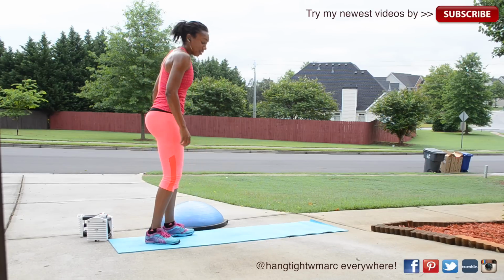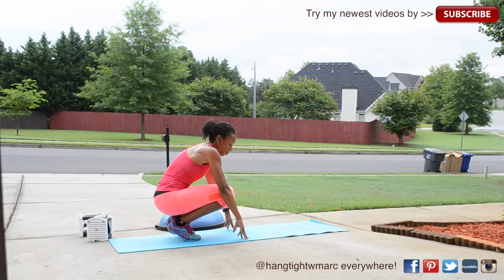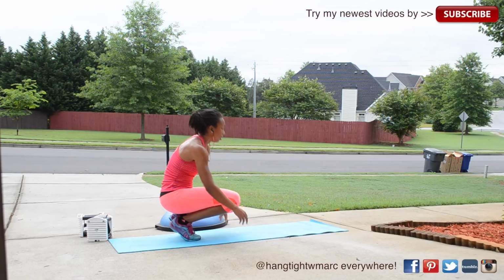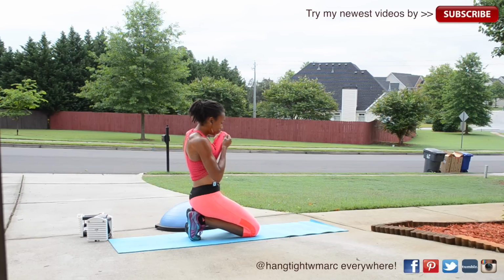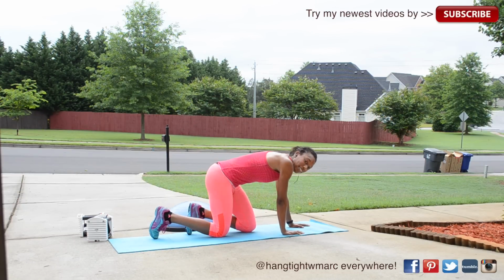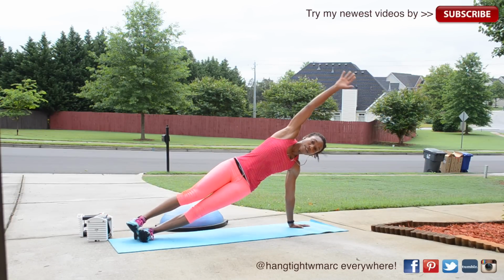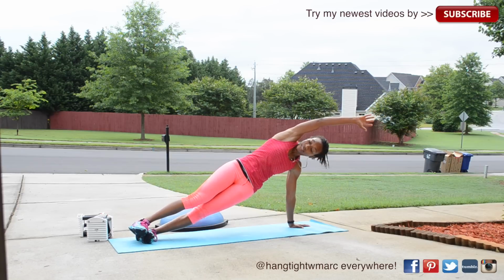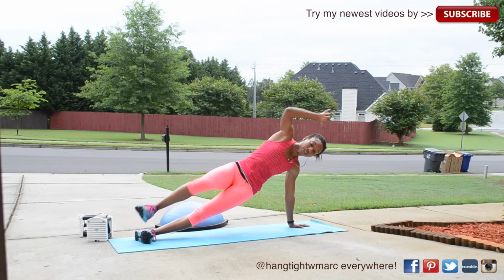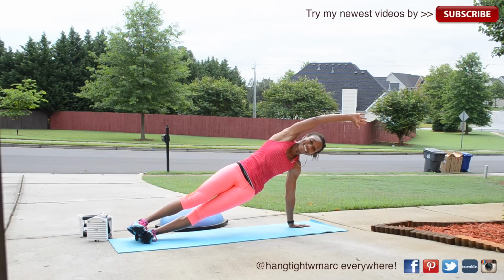Let's combine those two exercises that we just did and make it a combo. Side crunch and then touch your toe. Catch your breath. All right, left side down. We're gonna do a side crunch and then touch our toe. It's gonna look like this. Side crunch, touch the toe. That's 1 rep. That was my 1. Let's go.